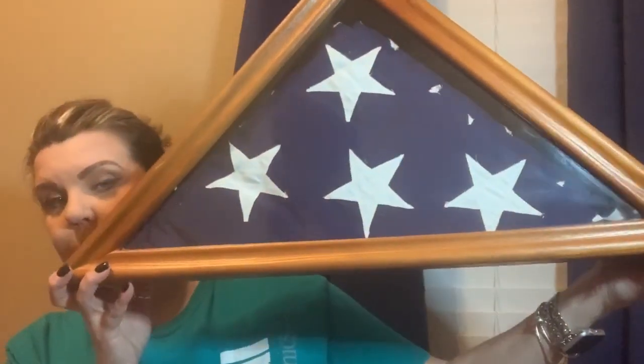This is his daddy's flag, and this is kind of my inspiration piece. He's never really had a place to display this, and I wanted him to have a place to display it. It just kind of went with the boys being in the military and all of that - it was perfect, it just worked out.